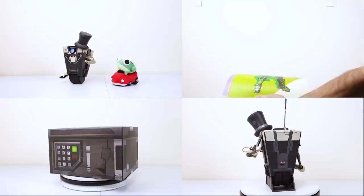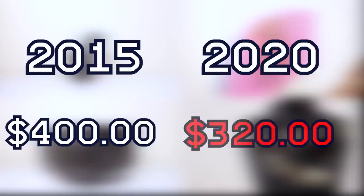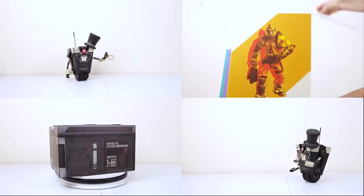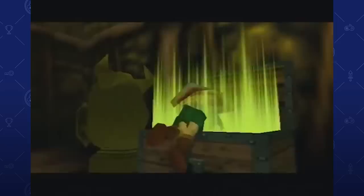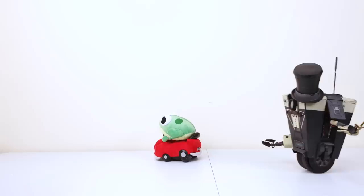In 2015, Borderlands: The Handsome Collection Gentleman Claptrap-in-a-Box Edition was purchased at $400. In 2020, the average going price is $320. Perhaps this edition will sell for higher beyond the Thunderdome. But I do want to add that I actually fibbed a little — I didn't buy it for $400. I bought it for $60 because GameStop was having a clearance sale, baby, and I found it in the back like a treasure waiting to be discovered in an abandoned cave. Hell yeah! I truly cannot believe that Claptrap would be robbed like that.